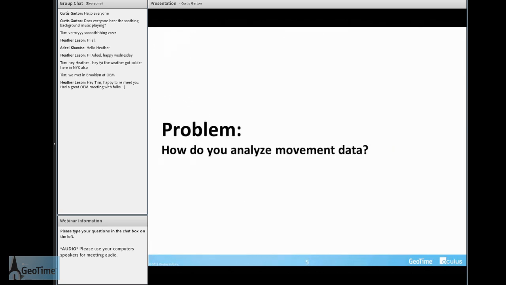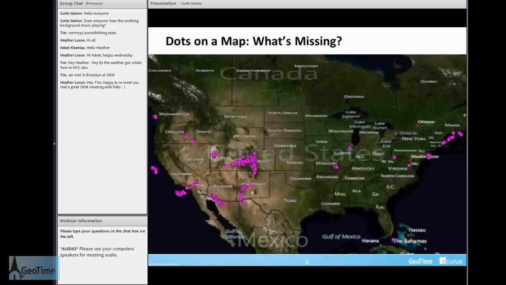Before we do that, I just wanted to show you guys a little bit about how we like to solve problems here at Oculus. One of the problems that we set out to solve years ago was, how do you look at and analyze movement data, data like GPS data, anything that has places and movement in it? How do you really look at that to do analysis? So what we came up with was kind of a novel way to approach it. We started off by just saying, well, how do we look at that today? Today people look at dots on a map. We look at those pink dots as places that someone has been, and that's what we use to look at movement. This really doesn't show you movement at all, unfortunately.